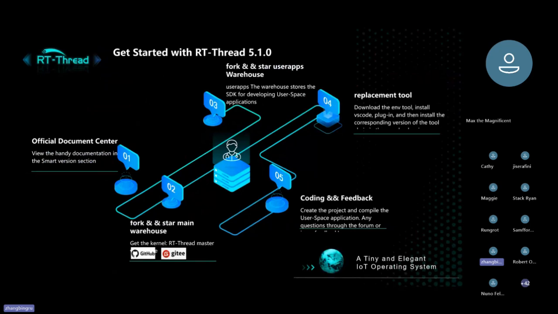Finally, how to experience the smart features of RT-Thread. First of all, you must read the documents to get started quickly. Then get the code, including kernel code and user mode code in the SDK. Then download the env VS Code plugin and follow the instructions in the Getting Started documentation to experience the RT-Smart of RT-Thread 5.1.0. If you have any questions, you can give feedback through GitHub or Gitee in the issues.